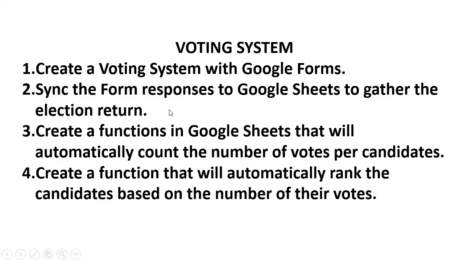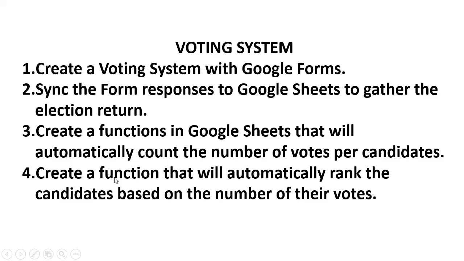So doon mapupunta sa Google Sheet yung mga response ng mga user na nag-fill up dun sa form o na bumoto. And then, next, we will create a function in Google Sheets that will automatically count the number of votes per candidate. So hindi na natin kailangan pang magbilang. So let the Google Sheets automatically count habang pumapasok yung election return sa Google Sheet, automatically counted yung boto ng bawat candidate.